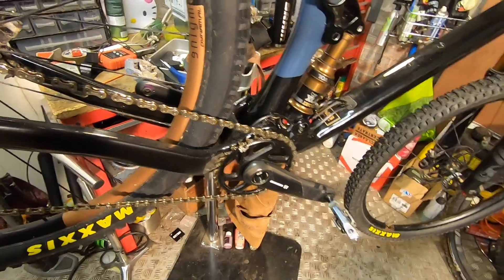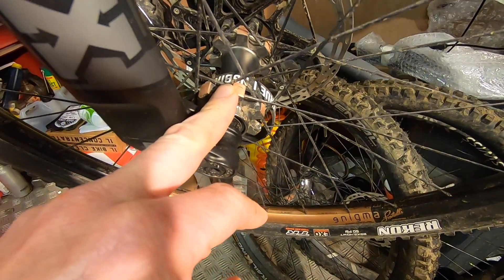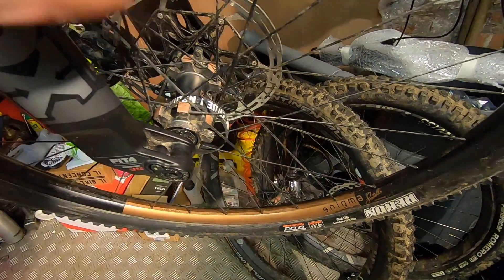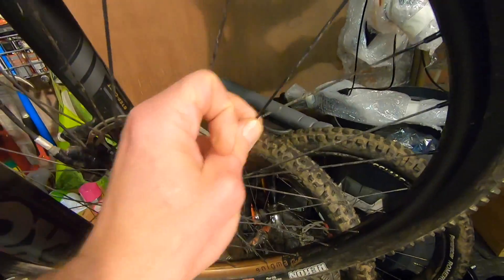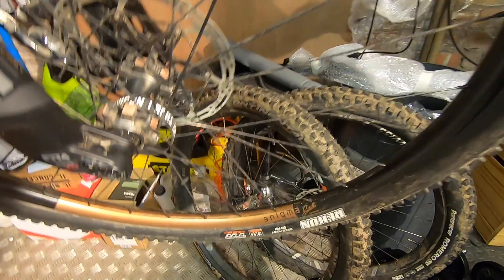Up front there are neat little screw-in cable clamps so there's no rattle or shake with the cabling in the frame — it should be pretty quiet. The wheel build uses straight-pull hubs front and rear for a 28-spoke setup with bladed spokes, so they're generally built into a nice tight wheel even with only 28 spokes.